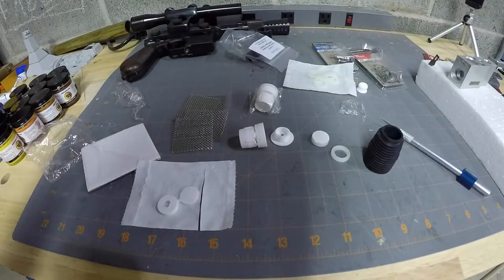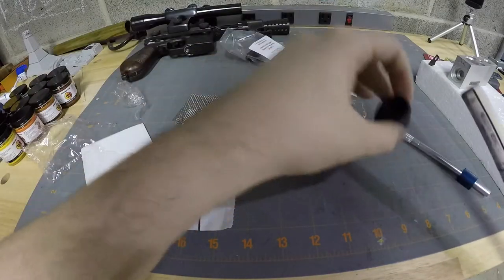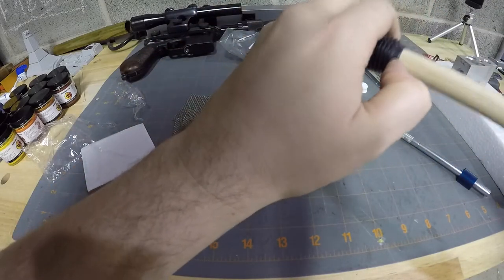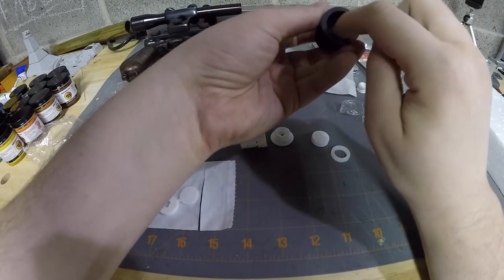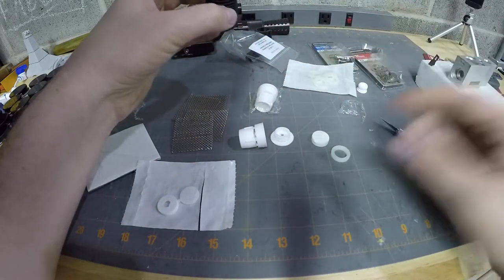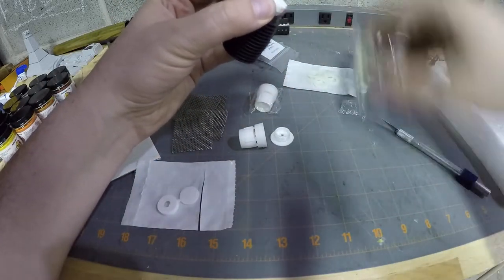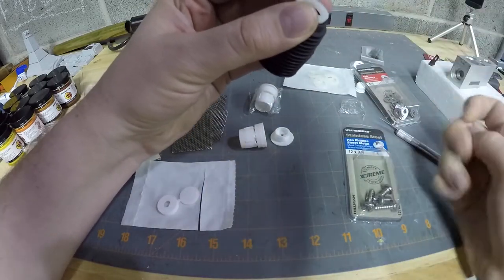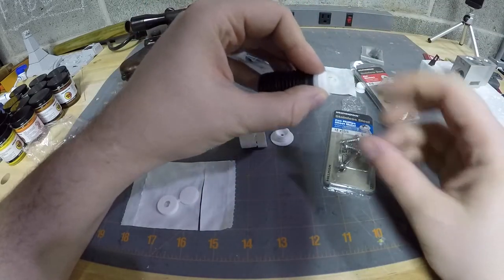So I think what I'm gonna do is I got this piece of dowel rod and I'm gonna put it in here. I'm gonna cut it off flush right there. I'll take a screw and put it in here so it goes through and holds it in place, and then I will use the washer, the cap, probably some of these metal washers on the inside to give some more support underneath, that way it doesn't collapse in, and then a big screw through it and then close the cap. And that's how I'll do the bottom half.